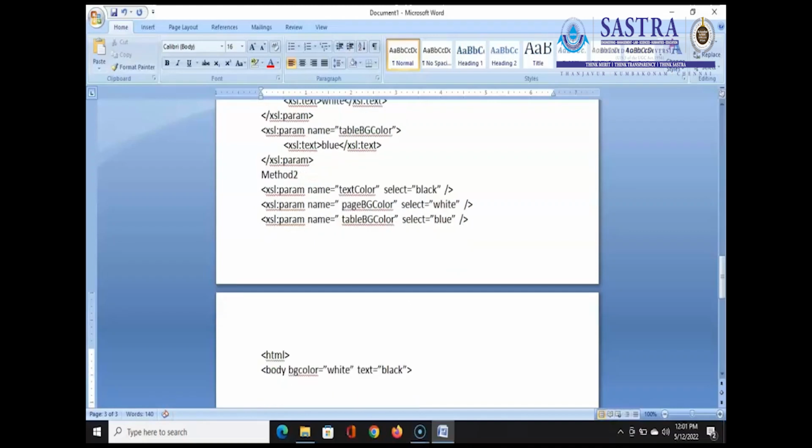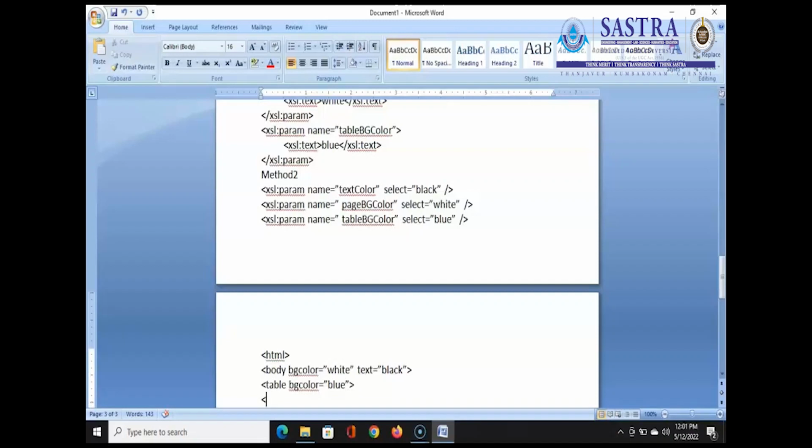And then similarly, table BG color equal to blue. And then table row, the INV number gets printed, and data also gets printed, and so on.